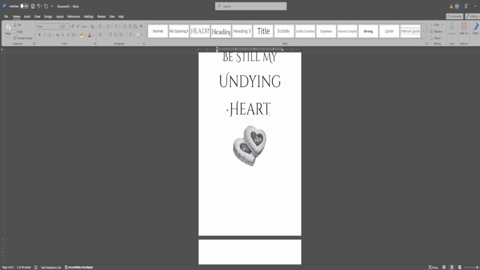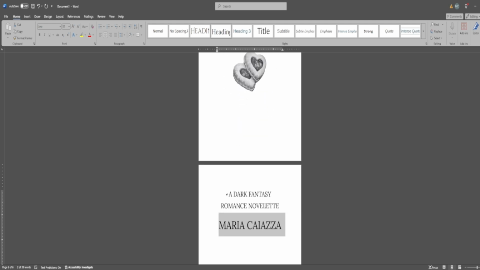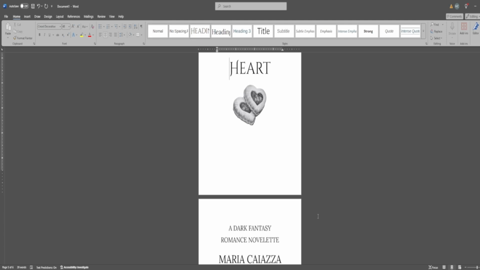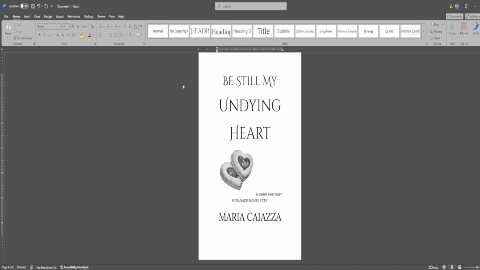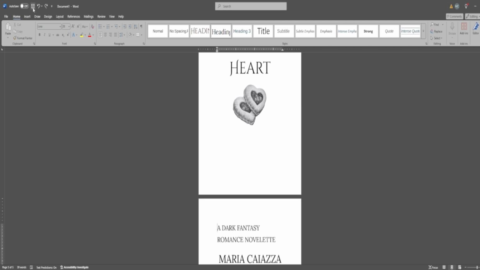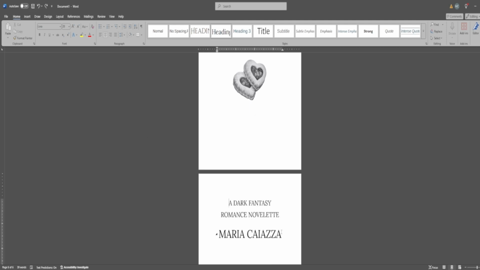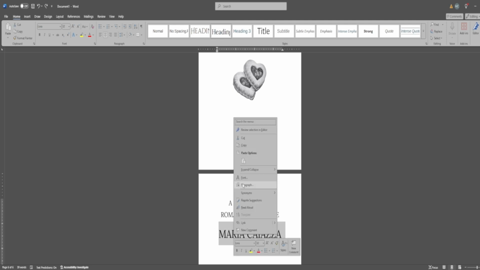Okay, so let's see how, if I go like this, nope, okay. Get that centered again. All right, why don't we try just a little bit less space here?